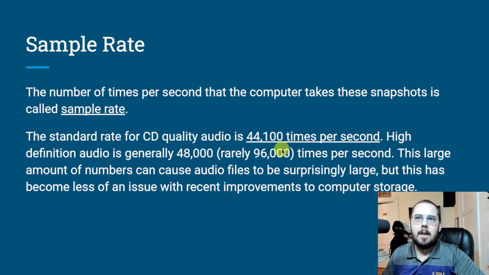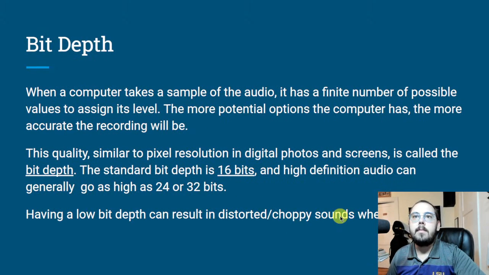But that's a little less common just because the more samples you have, the bigger the audio files are, and that can become harder to work with and harder to manage. But that is becoming less and less of a problem just with improvements to computer storage and processing capabilities. Okay, so I've talked about how fast the samples happen, but what actually are the samples?